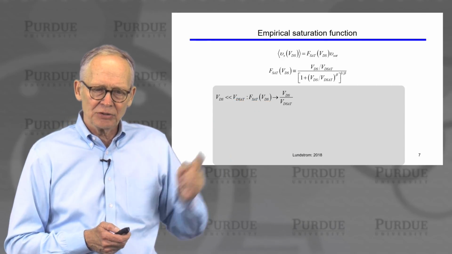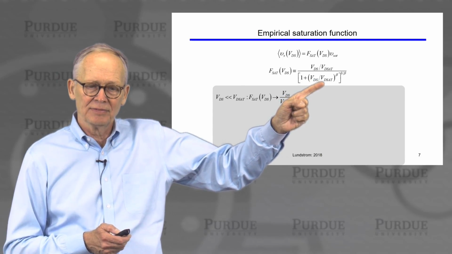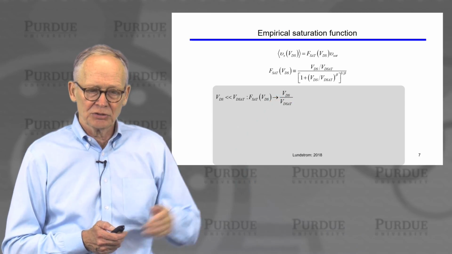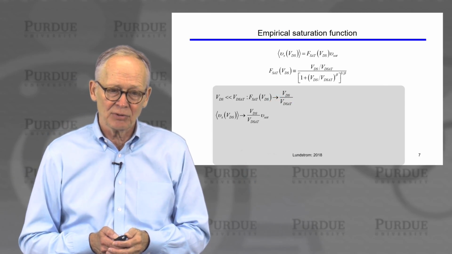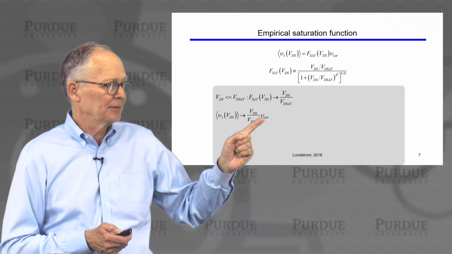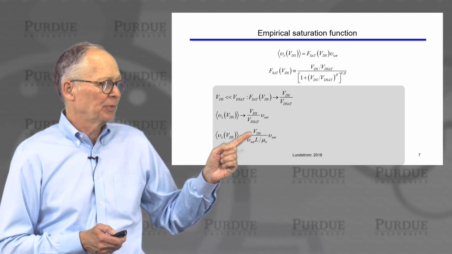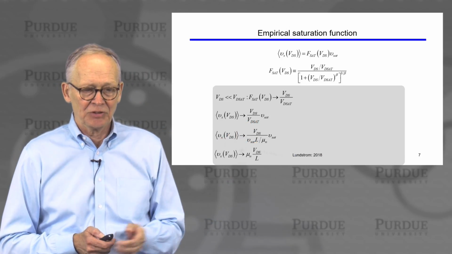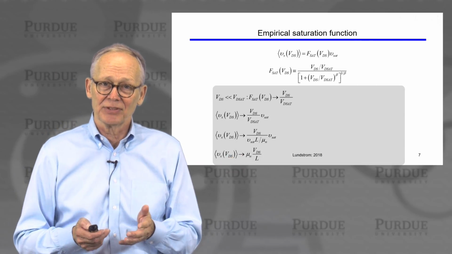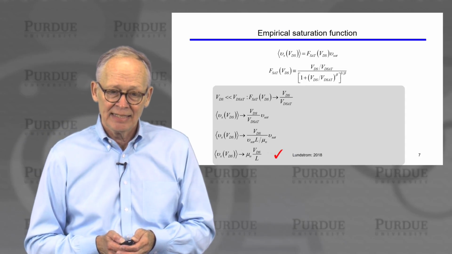If we have a low drain to source voltage, we can ignore the VD over VD sat in the denominator, and that expression just goes to drain voltage over saturation drain voltage. We take that function times V sat, and that gives us the average velocity. We plug in the expression for VD sat, and we just have mobility times electric field. Just what we know is the right answer in the linear regime.